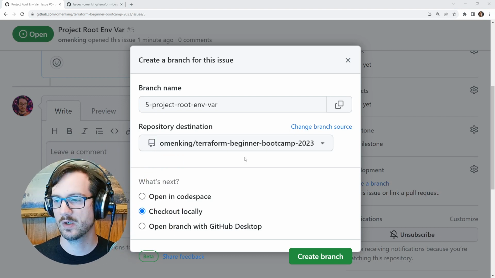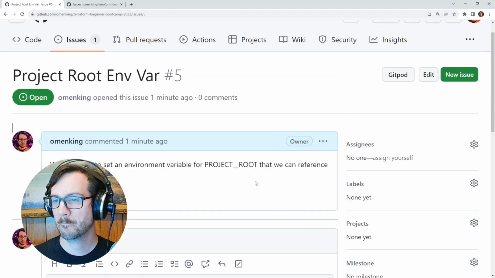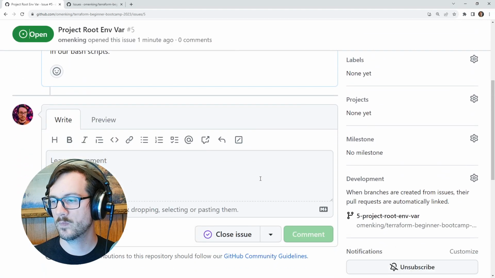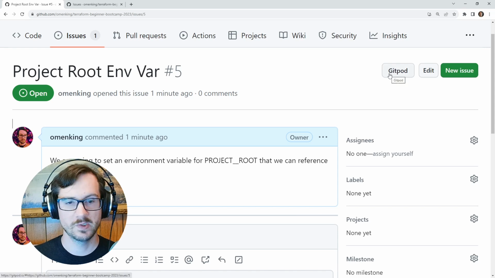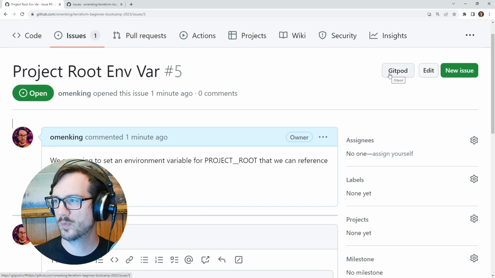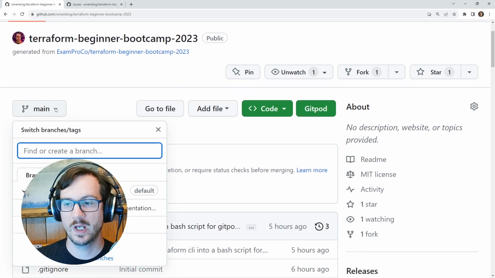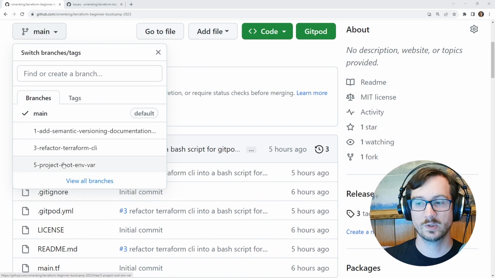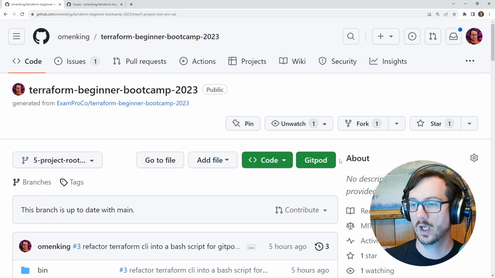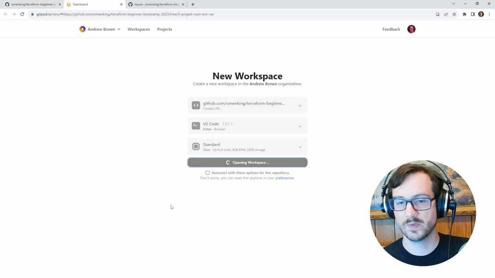Shrink ourselves down there a bit. We'll go ahead and create that branch. I'm going to hit that X there. And we now have that new branch, so I do want to open that up in Gitpod. There's a button here, so it's possible that might open the branch. I'm just not 100% sure. I don't trust it, so I'm going to go all the way over here, back to home. We're going to drop down and go over to R5 here, and we'll go ahead and hit that Gitpod button, and we'll launch ourselves a new workspace.